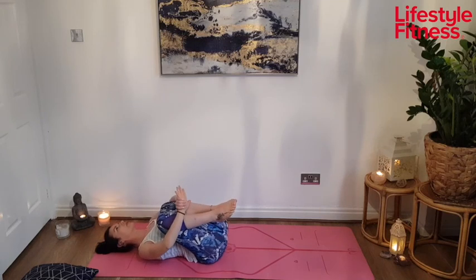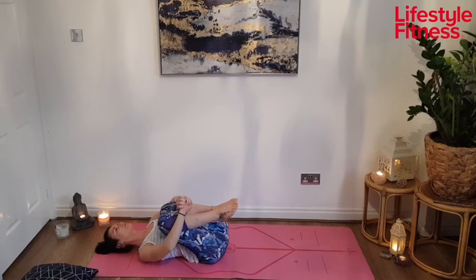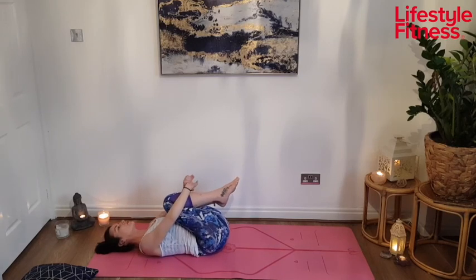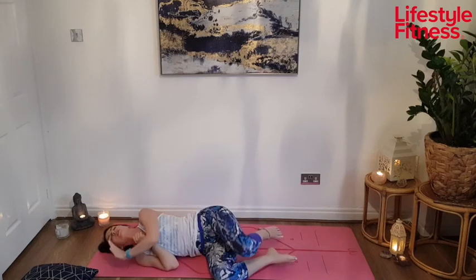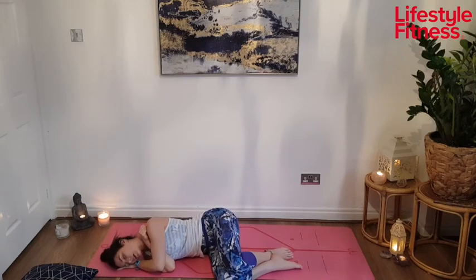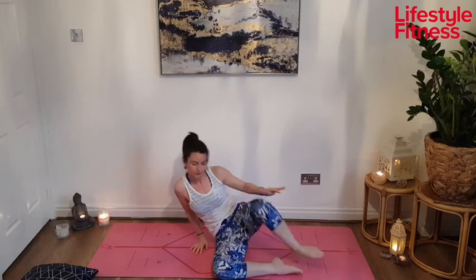Give yourself a lovely hug. Maybe a little rock from side to side. Just keeping the eyes closed for a moment, I'd like you to roll onto your right side or left side if you've got any issues with your blood pressure today. And then slowly pushing yourself up into a seated position.